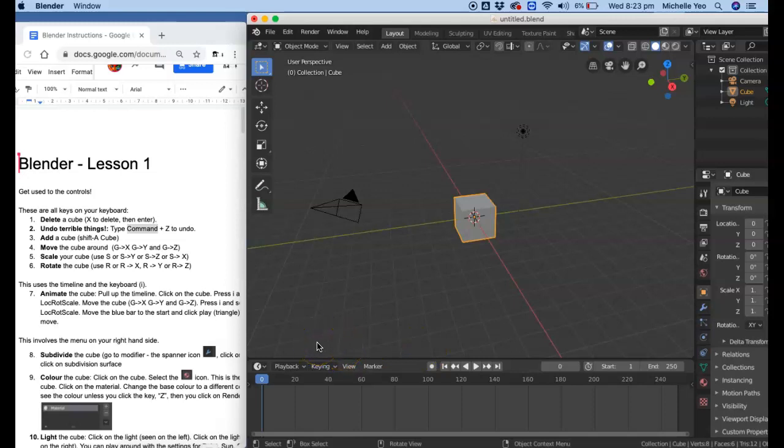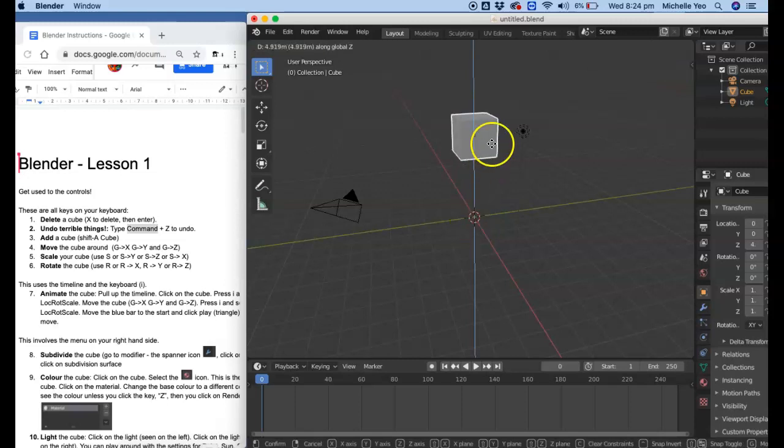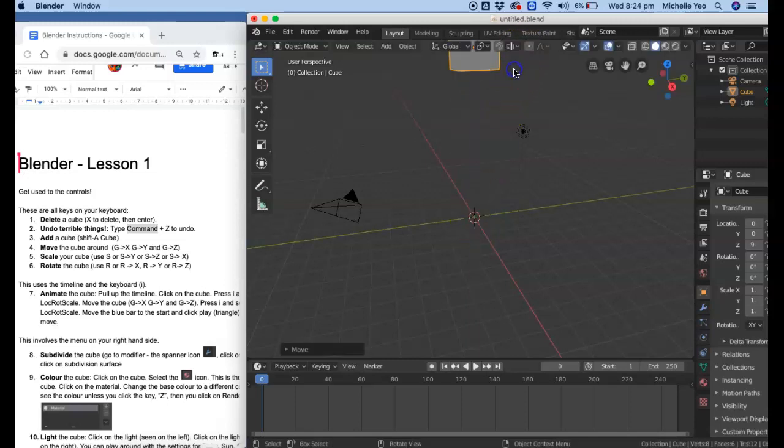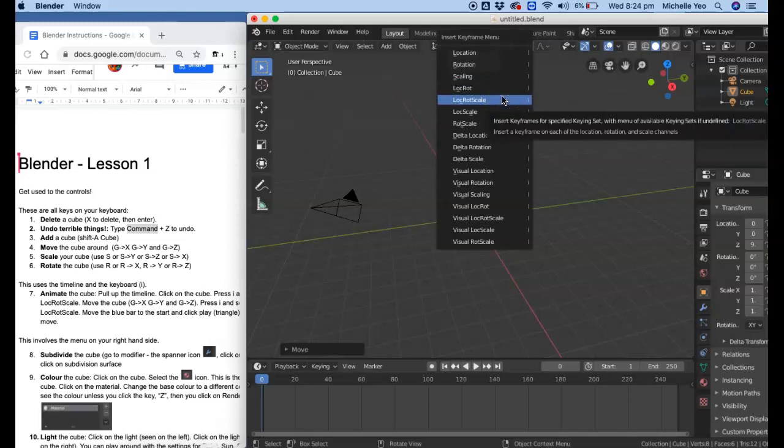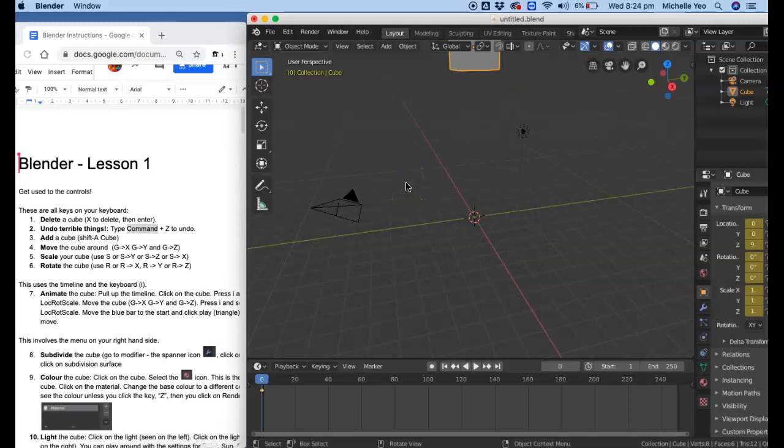But yeah, so we're just going to do some quick animation. Going to do some quick movement. So I'm going to move my cube up, GZ, up here. That's where my cube's going to start. I'm going to click I on my keyboard and then location, rotation, and scale. This inserts a keyframe. That means like a screenshot, like a fixed location in time for your cube. Now, what people got a bit confused about last time was thinking that this was anything like stop motion animation. This isn't. It fills in the gaps for you. You don't have to then move it down inch by inch and take a little keyframe of it.